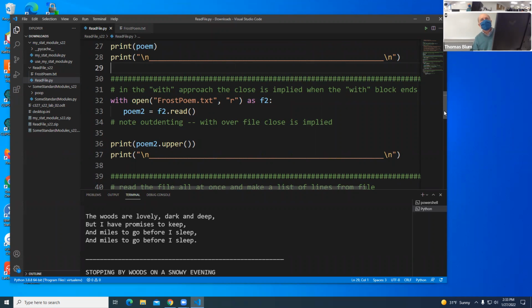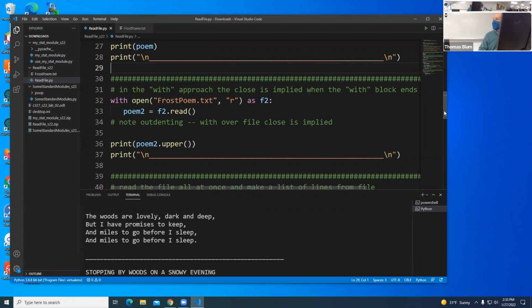If we had an if, the code we wanted to do if the condition was true was indented. If we had a for loop or a while loop, the code we wanted repeated was indented. So everything we want to do while this file is open gets indented. While the file is open, I'm reading the file.